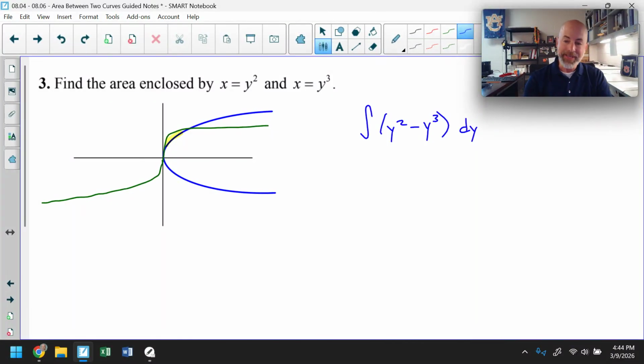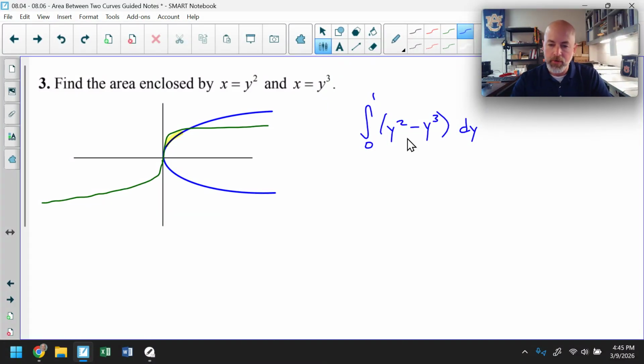And then as far as intersections, sometimes you can just kind of look and guess, and this is one of them. They clearly intersect at the origin, and then you can just look at it and tell that one squared and one cubed are the same, so the upper limit is 1. So there's your setup for this one. It's a right minus left, like that.